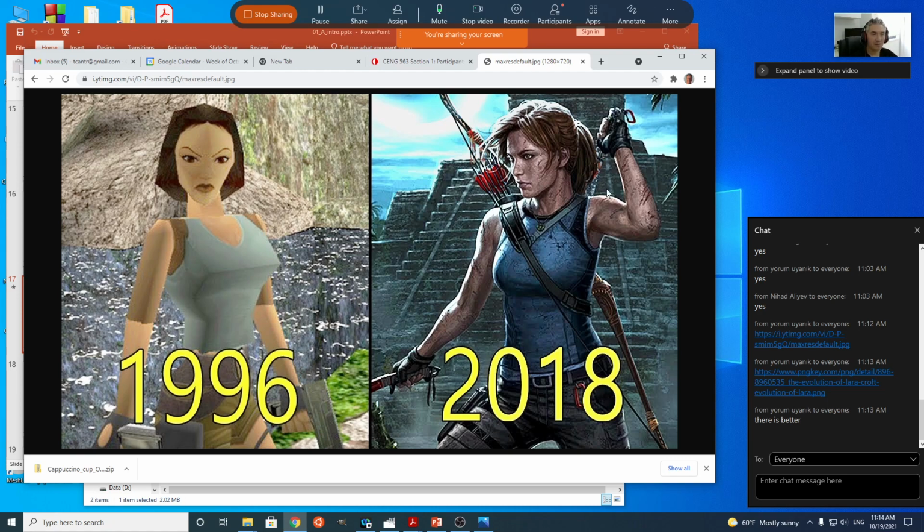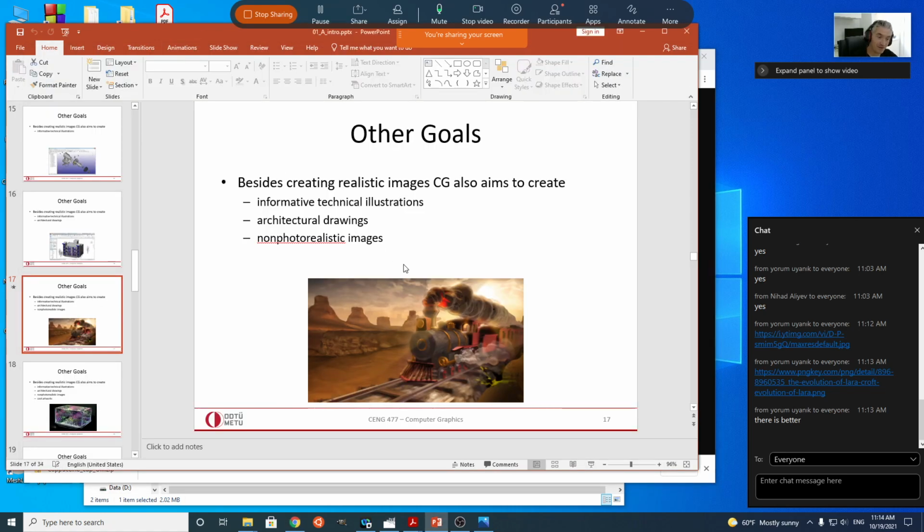As I said, sometimes playability, interaction, or appearing non-photorealistic is not a bad thing. And there are better versions of this in 2021, as you can see. But the only purpose is not always getting photorealistic images. Depending on the application, there are different goals.